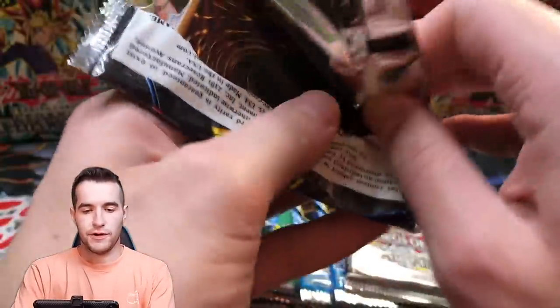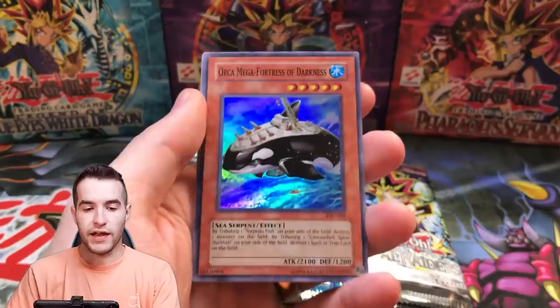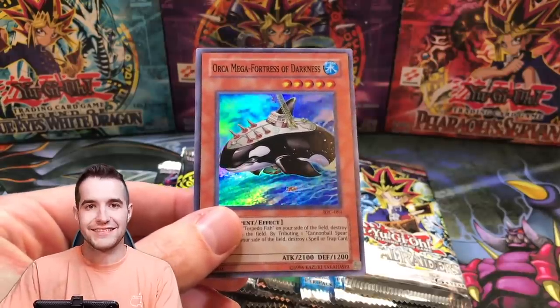Let's see what we can do here. Ojama Yellow, Balloon Lizard, DD Borderline. Ooh, Orca Mega Fortress of Darkness. Another super rare out of Invasion of Chaos. This is crazy. The ratios are nuts.